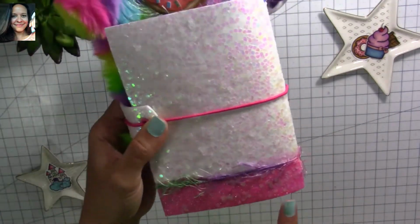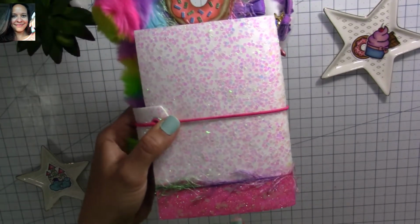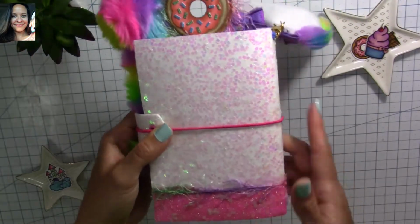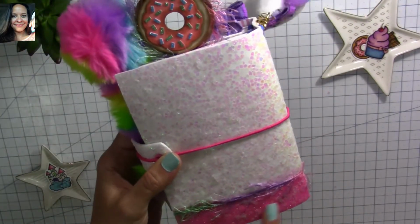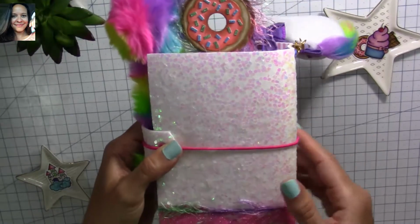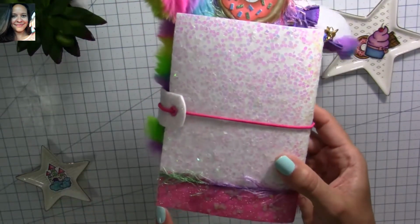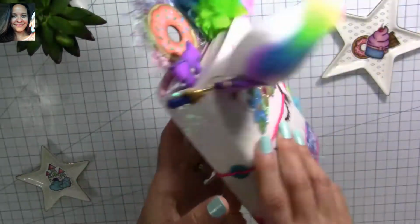So I started with the bottom with ultrafine glitter in hot pink because I know that she loves pink, so I tried to add pink as much as I could. I did the bottom first, then I waited for it to dry out, and I finished the rest of the cover with the iridescent chunky glitter. And then at the end I kind of sprinkled a little bit of the iridescent glitter at the bottom too.